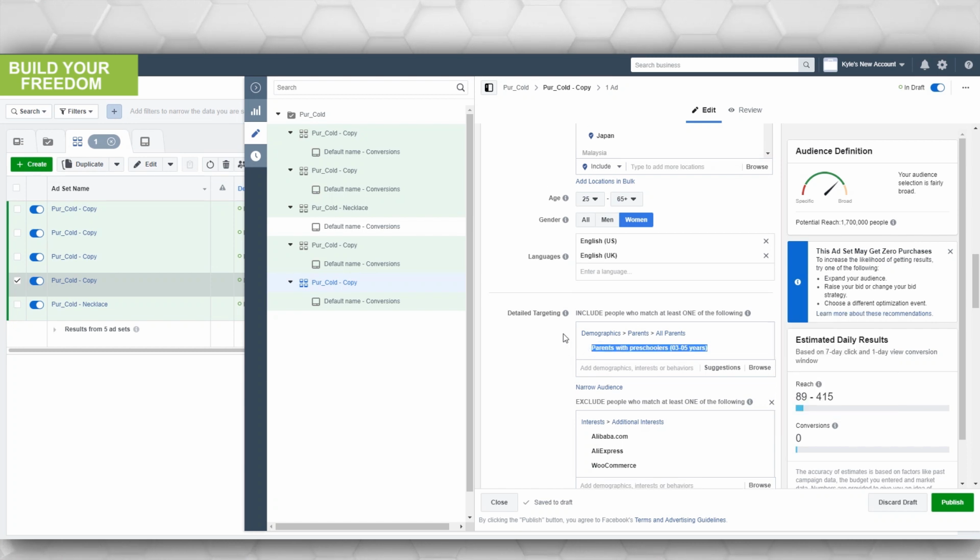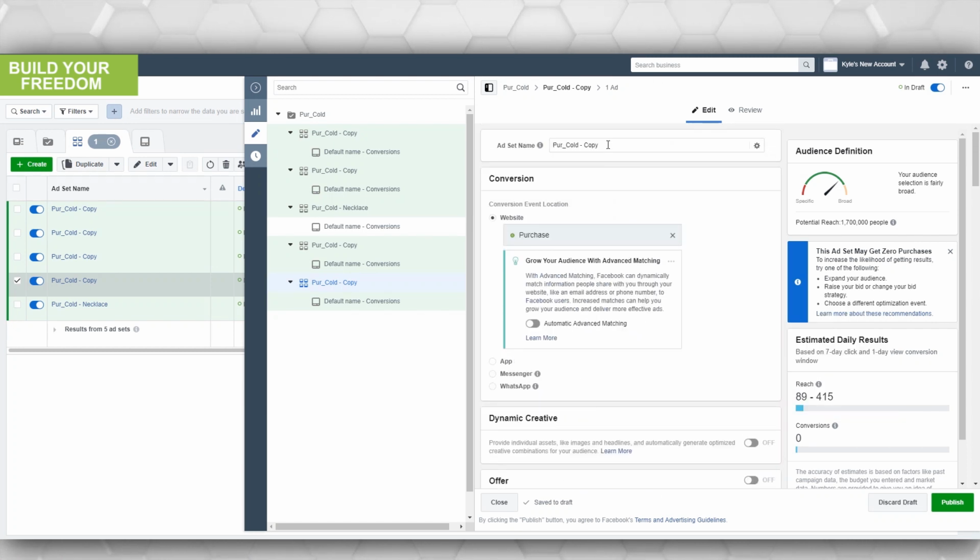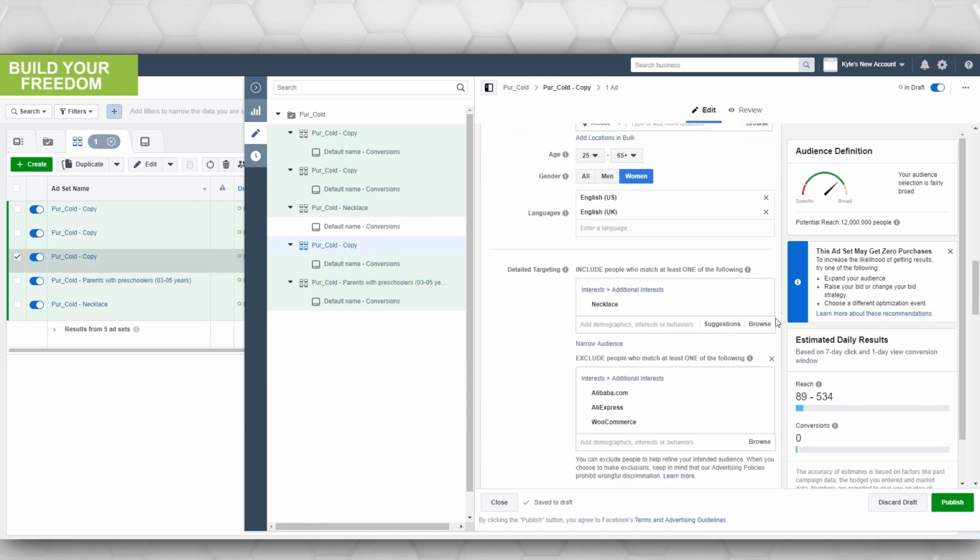Let's copy this. Always make sure you're labeling things properly because you want to keep it straight. But so that's one. Let's go into another one. Scroll down.